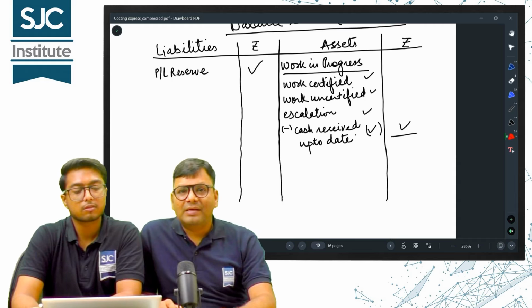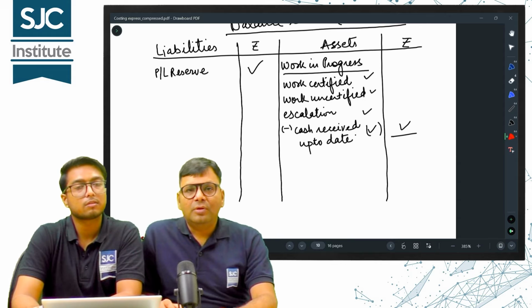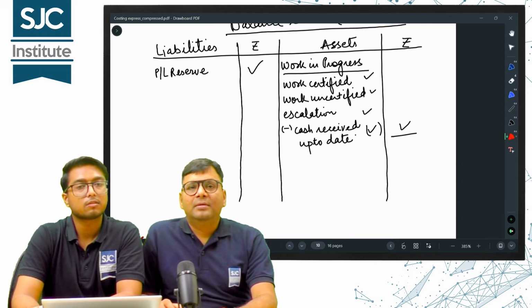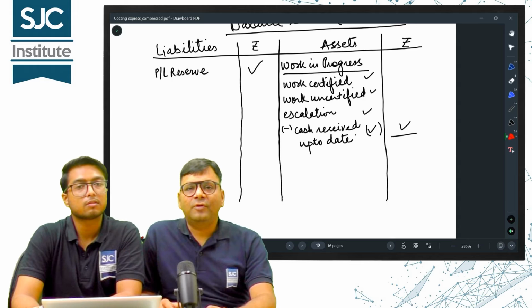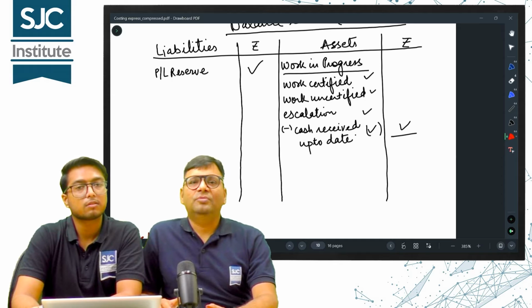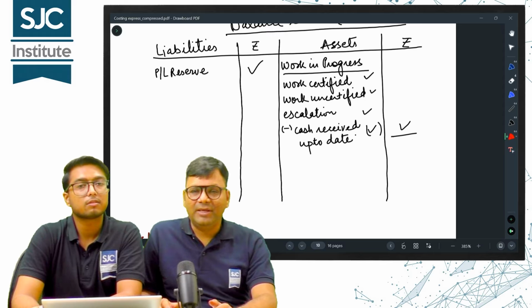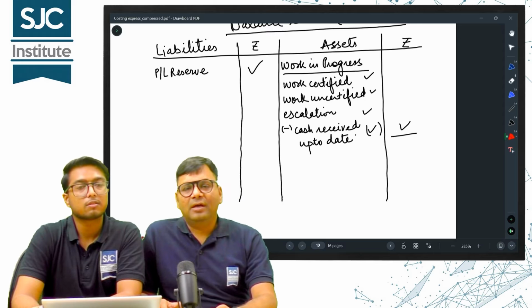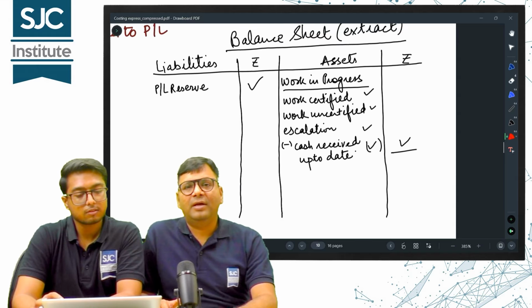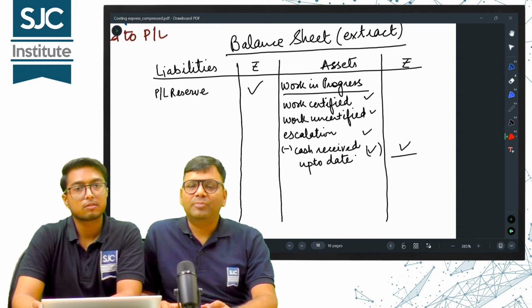Many times the question will also ask you to prepare contractee account. In case of contractee account, we start with writing the cash received. The entry for that would be bank to contractee. So in contractee, what you will write? By bank. The balancing figure will be called as to balance CD. And this balance CD will be carried over to the next year as balance BD. And again, next year, whatever cash will be received, that will be recorded as by bank. And this way, the balance will be just carried forward. The entire account will only be settled when the contract is completed.